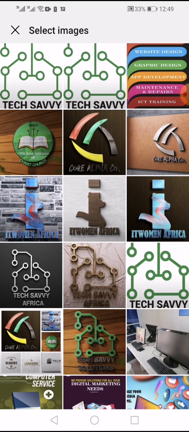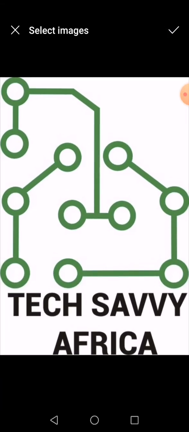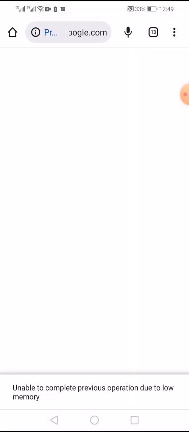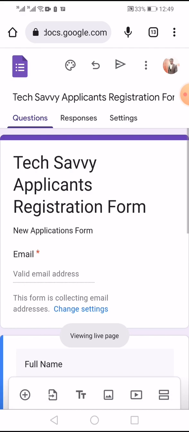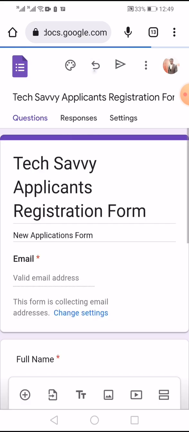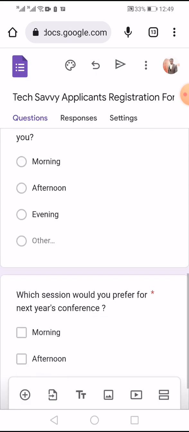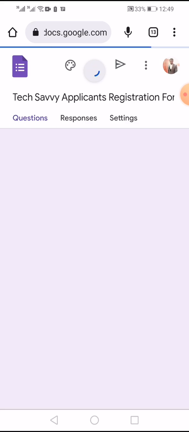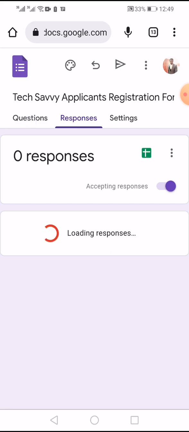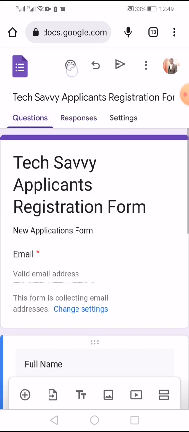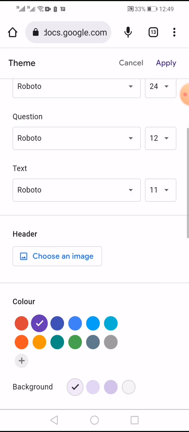So we pick our logo here, tech savvy, and we'll add it. Okay. If you want to change the color, you do that.